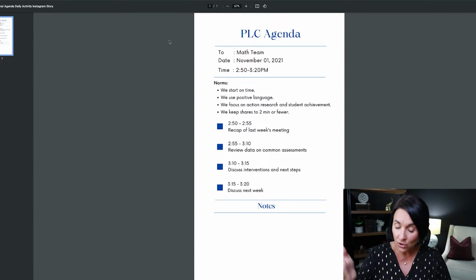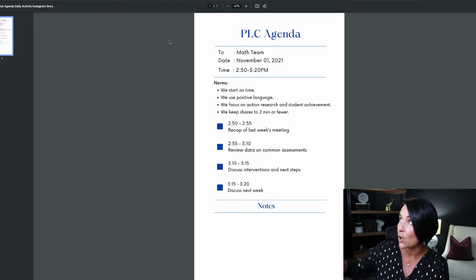It helps to have the norms either in front of everybody or posted on the wall. Sometimes people will have a big poster of the norms, or they'll write the norms on a big poster board or chart paper, and they'll have them set up in the room so that they're always there to say, hey, let's make sure we're adhering to our norms. Having them in front of people is really helpful. And I find having them on the agenda is really good because people are constantly staring down at the agenda, writing on their agenda, things like that. So I find having the norms at the top is really good.